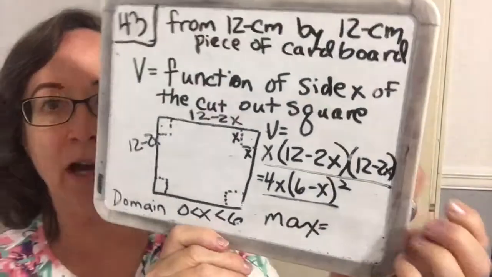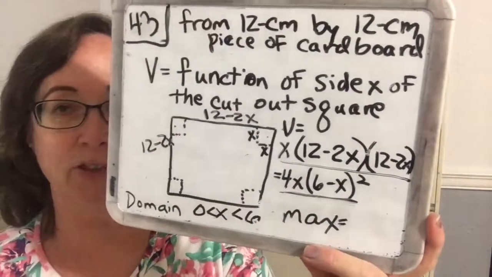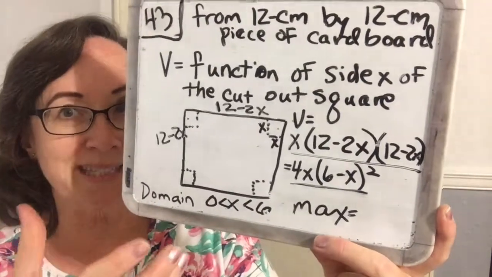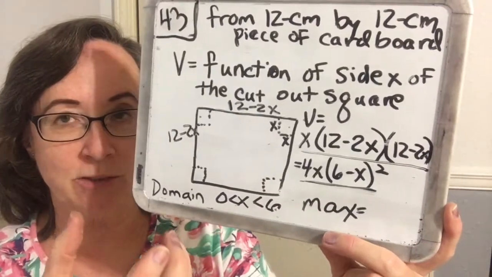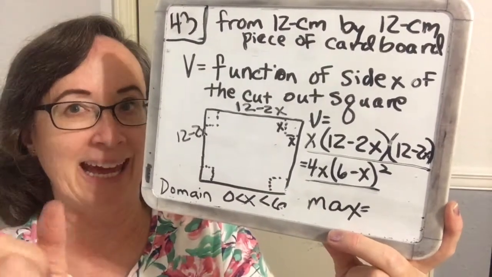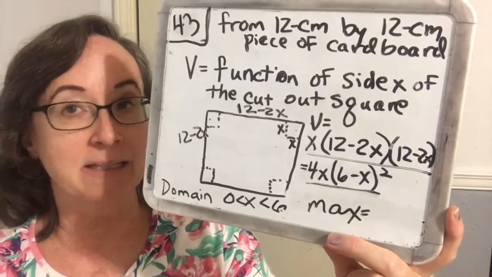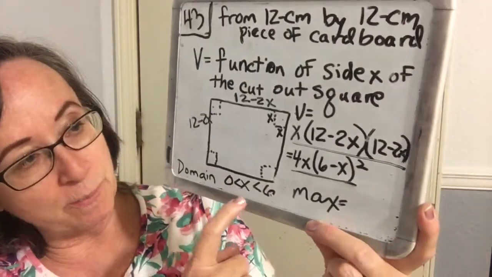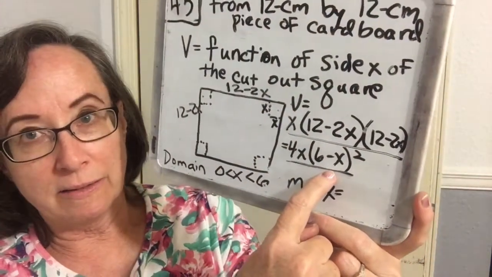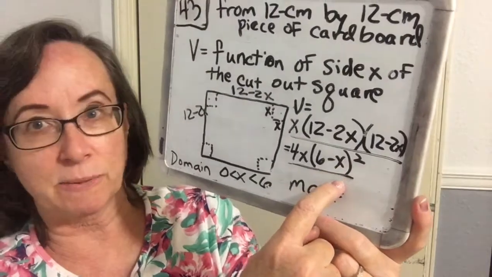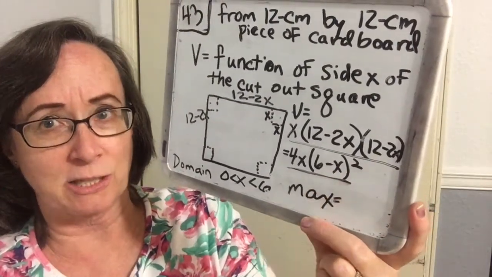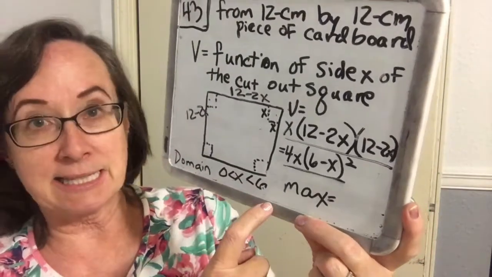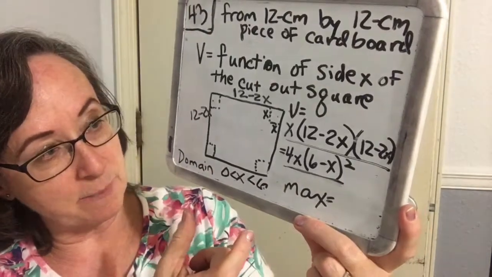Now, in part B, we start talking about the domain of this function. Well, since the original side length, we divided by 2, so the original side length was now 6. And then the x is what we're taking away. It doesn't make any sense at all for the cutout to be longer than the side. So our domain winds up being 0 right there would be if the x was 6. So that's the very max that our x could be, a 6. So we've got 0 is less than x is less than 6, where x is that little cutout.